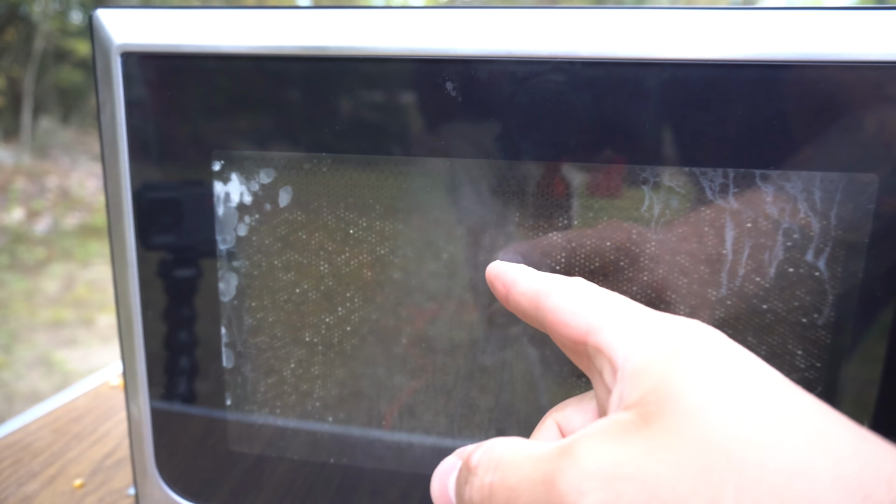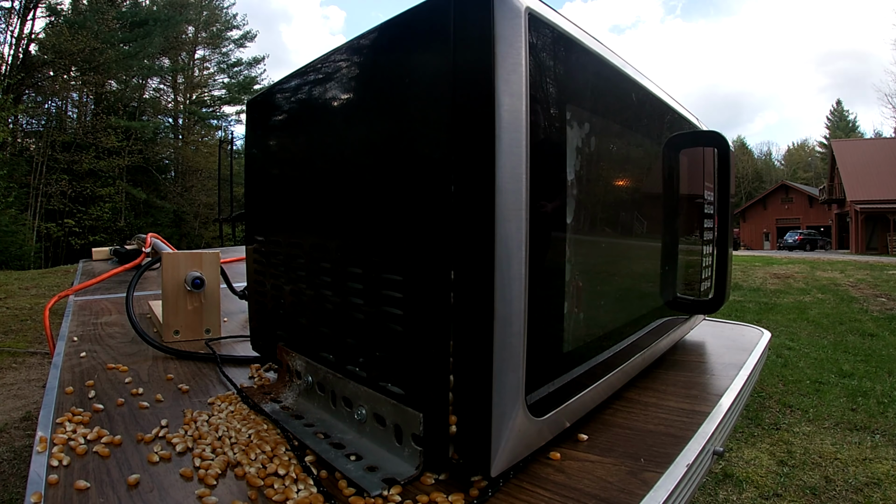I don't know if you guys can see this, but there's a lot of smoke billowing out from inside here. All right, it's been in there for about 20 minutes. This whole area smells horrible. I'm gonna let this counter drop. We got about 3 minutes left on here.